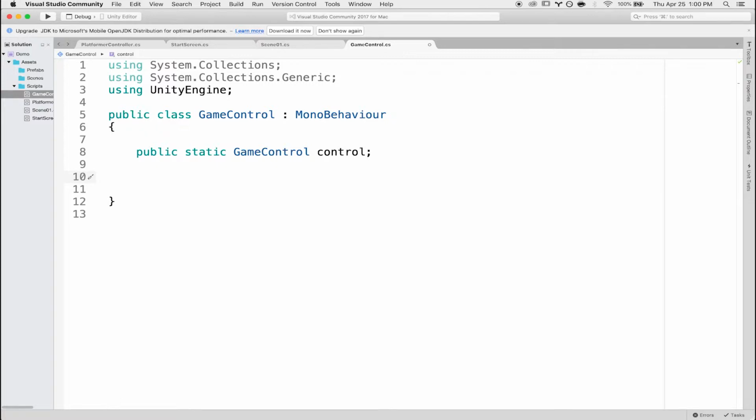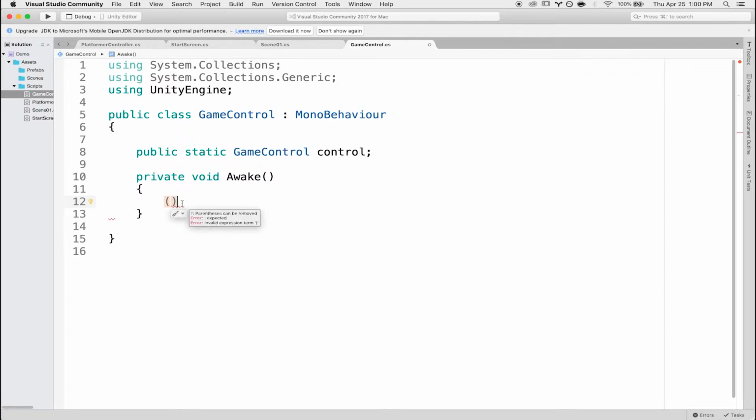Once we have that, in our awake function, we set up some logic. The awake function is called before the start function in the other scripts, so this is one of the first things that gets called when a scene loads in Unity.